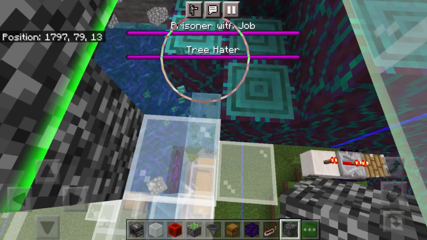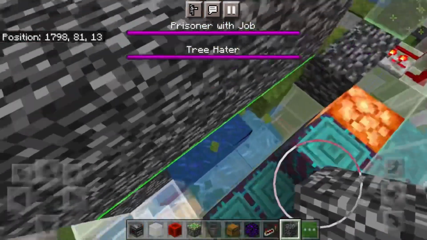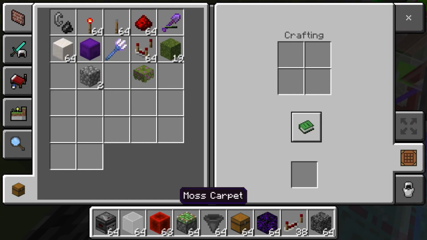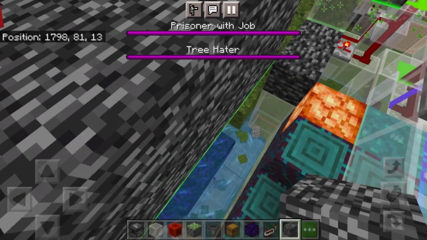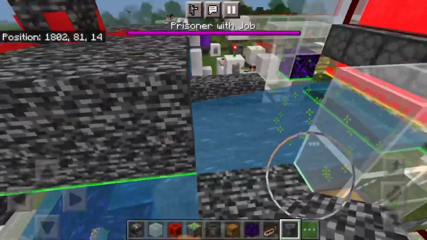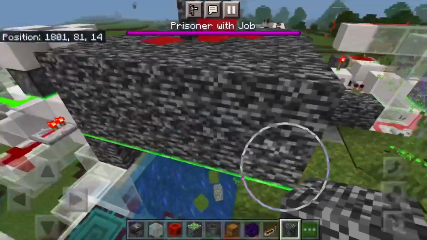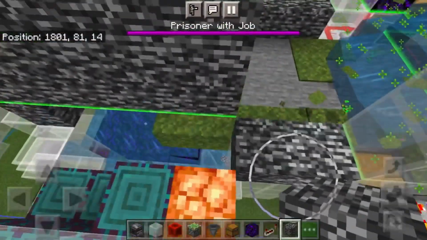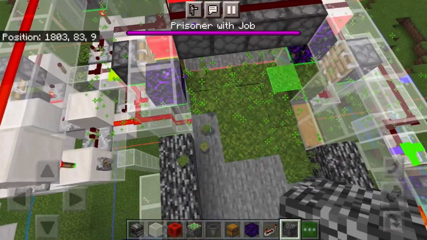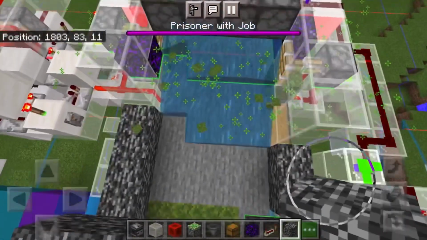Oh, actually, you know what? While this farm is running, I forgot. You want to break this wood here, and then the stuff will fall down into the hole. We'll just toss it down there like that. There we go. So while the cobblestone, basalt, or moss farm is running, you break the wood. While the wood farm is running, I think you want to break the stone as well. I think it goes both ways. Yeah, that is looking good.